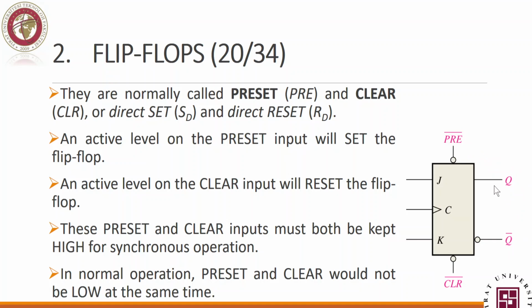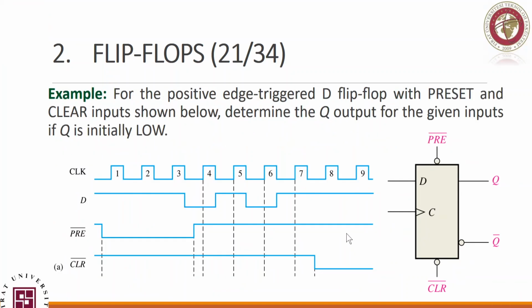Of course, Q bar is the opposite or the inverse of Q, and that's why we have an asynchronous activation here. We don't care about J and K and the clock cycle. All right, so let's just go and take an example, not to extend any discussion. Let's say we have a D flip-flop. Now we don't have the operational process of J and K, so Q would be D based on the rising edge here. Why rising? Because it's active high, so it goes with the rising edge. Active high, that means we don't have an inversion here.